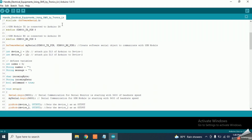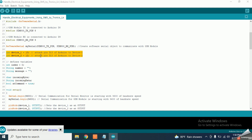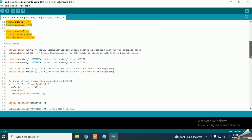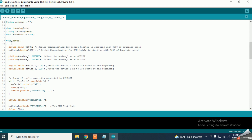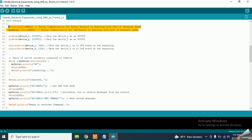In the upper area of the code I have included the wiring pattern if you need it. At the top, I have included the Software Serial library. In the next three lines, I have created the Software Serial object to communicate with the GSM module. Then I have assigned digital pins 13 and 12 of the Arduino board to LED1 and LED2, and defined a few variables.